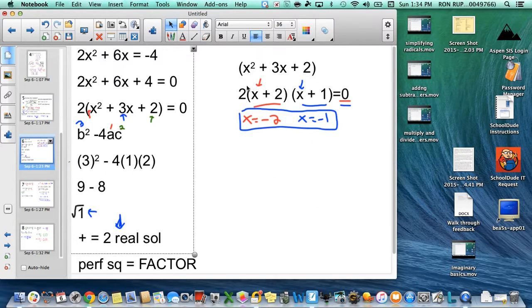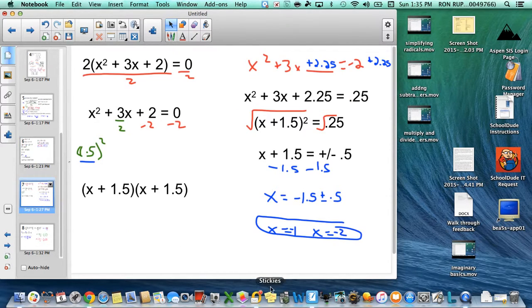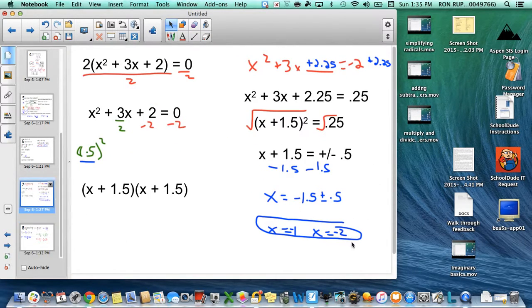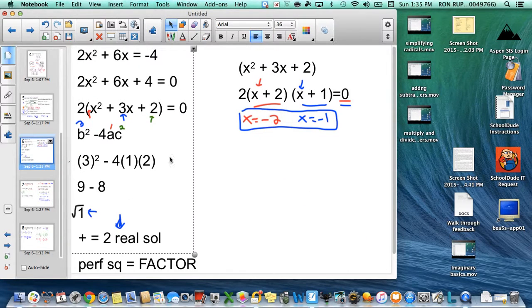I took a problem, and I went through some steps, and then I made a decision to either factor, complete the square, or use the quadratic formula, and each time I got x equaling the exact same thing. Pick your poison, people. Whatever you like to do, use it.